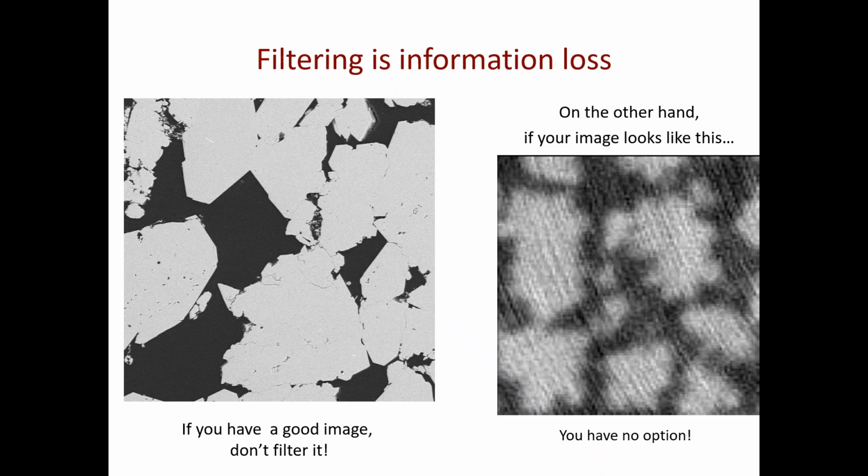Now, one key message is that filtering is information loss, except that noise is the type of information you want to lose. But if you don't have a lot of noise, do not filter. So you do have to look at your image to make that decision. And more likely than not, if you don't do filtering, you're not going to move forward in your analysis.